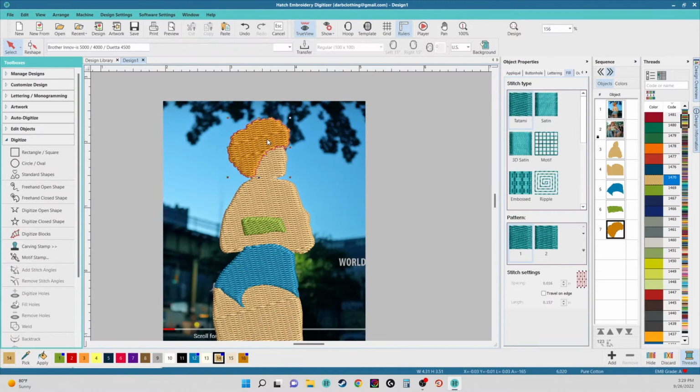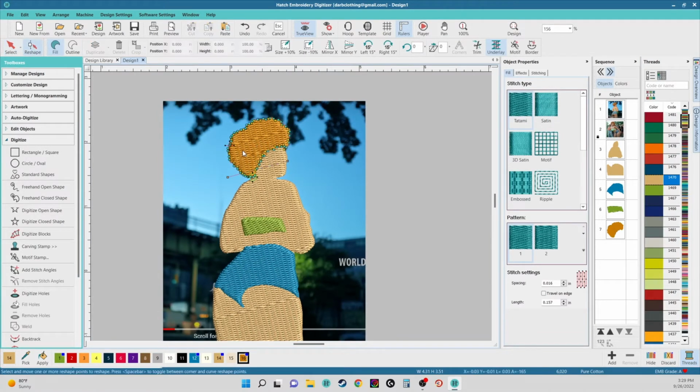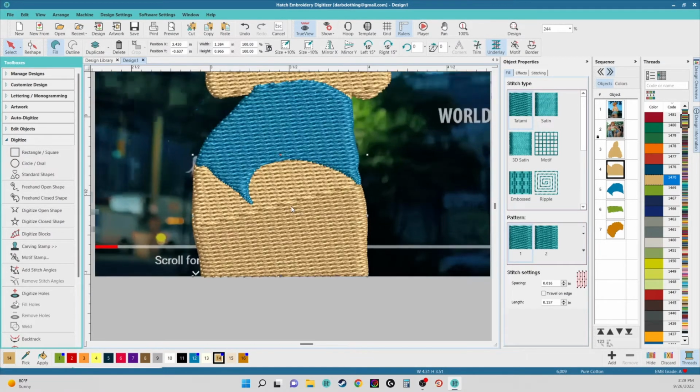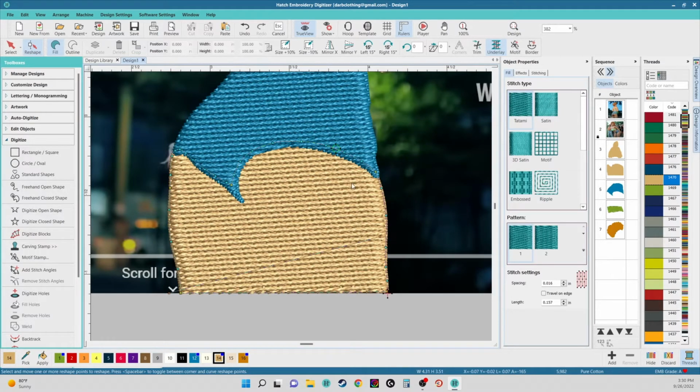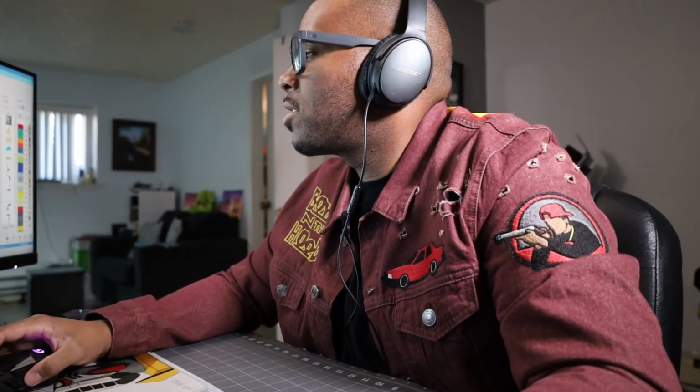This is the design so far. I still have to go in and mess around with the start and end points. The reason I want to mess around with my start and end points is because you might have something like this where there's a weird stitch because it's filling up here first and then it starts filling up from the bottom, and where it connects right here at this point, there'd be like a weird stitch effect. So what I like to do is change my end point. I like to move it around so that there will not be any weird line in the embroidery. So let's go ahead and digitize this part of the design.